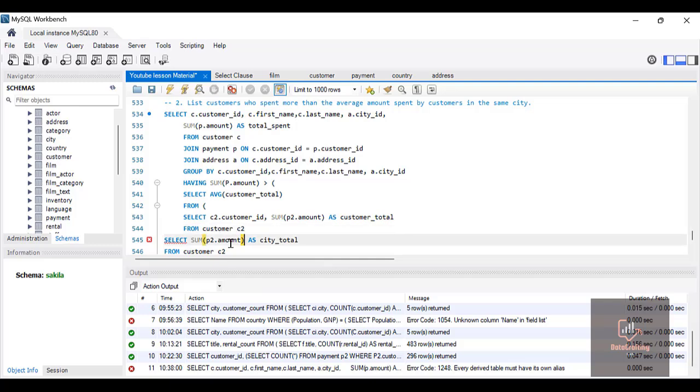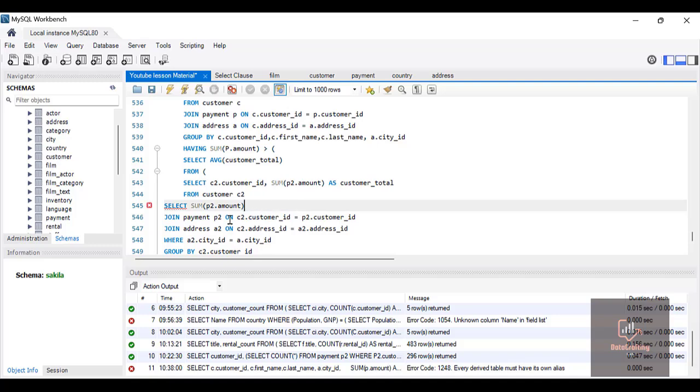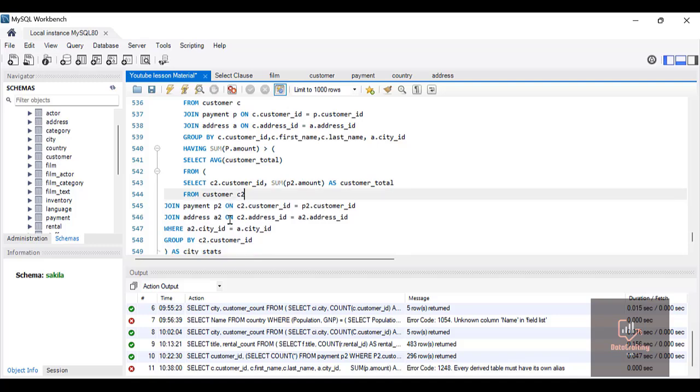Now let's join. Let's delete this now. We've actually solved that. Now let's join payment 2 on customer 2. Okay, this is correct. Address A2, what's common? Address_ID.